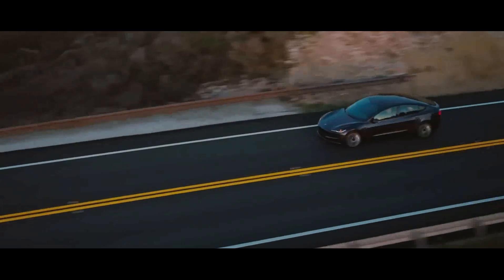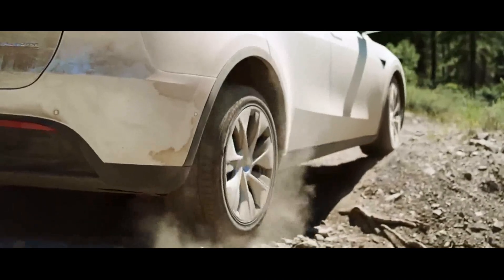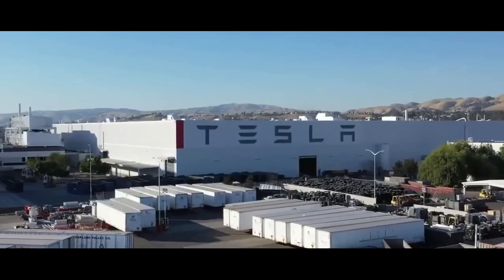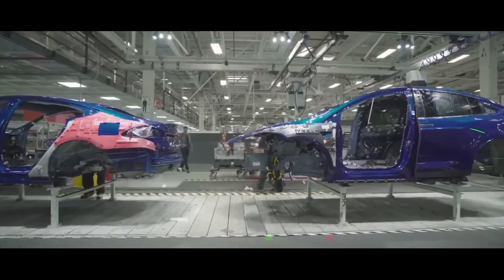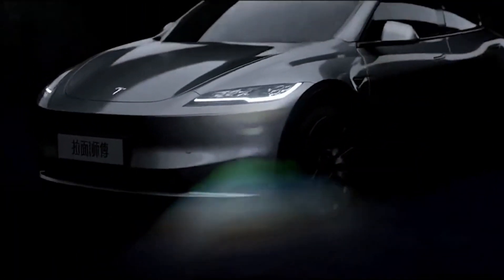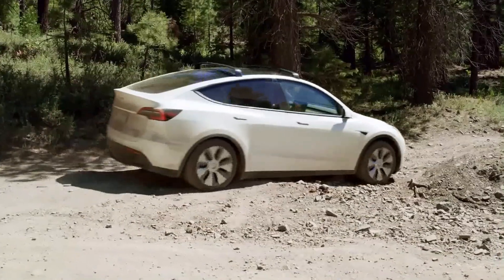Today, let's delve into the exciting Tesla Model Y Juniper project in detail. This innovative project is based on the latest design of Tesla's Highland Model variants, promising a revolution in the world of electric cars. Tesla is gearing up for a year full of innovations, planning to synchronize its production lines. The goal is clear: increase consumers' desire for ownership and overcome significant challenges related to production and costs. This ambitious strategy signals Tesla's continuous commitment to evolving and improving its vehicles to meet the growing expectations of brand enthusiasts.